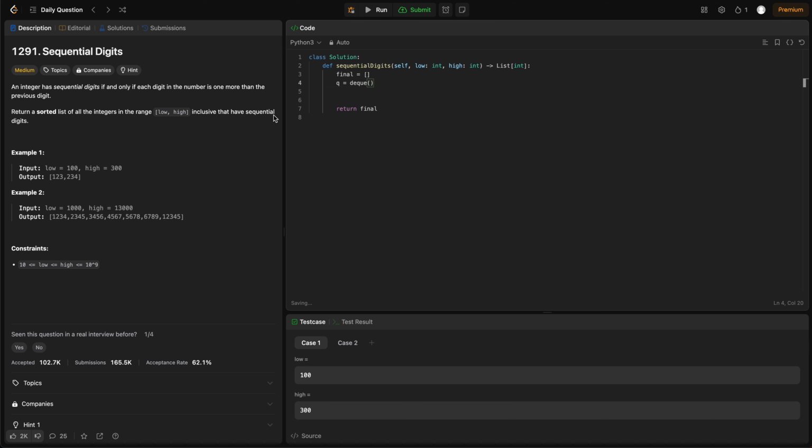So this q of ours, as we talked before, only this digit matters, right? And there's only so many digits that this digit can be. I mean 1, 2, 3, 4, 5, 6, 7, 8, 9, right? So we can just add that here. I'll try hard coding it after, but for now we'll just do the range.